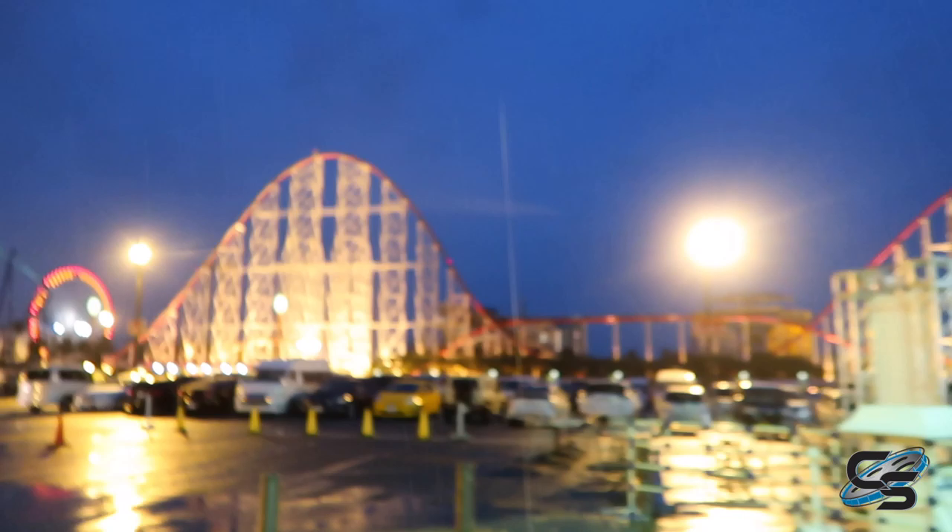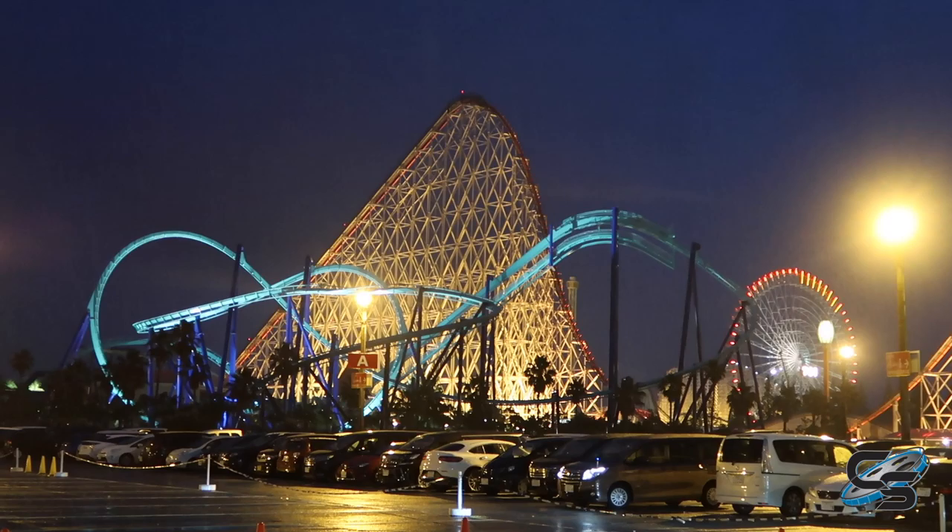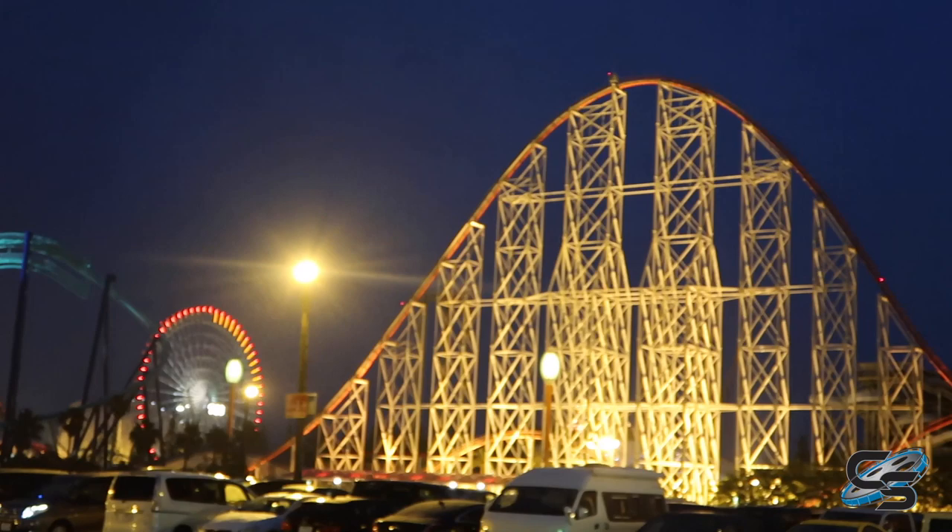What is going on guys, pardon my atrocious hair because it is a very rainy evening here at Nagashima Spaland. This is actually one of the few parks that we got to stay at while the sun came down, which is nice. The park has closed and I did not film the vlog in the park because it was a very busy day getting to all the rides, so I want to make sure I had enough time to do everything. As you can see it is still raining but I still want to film my vlog.